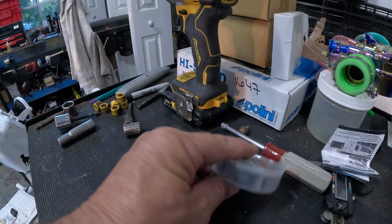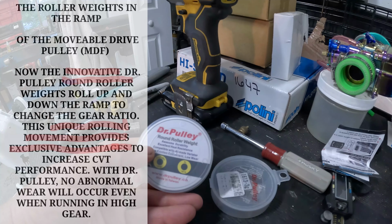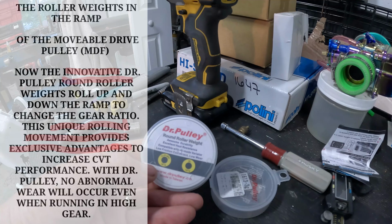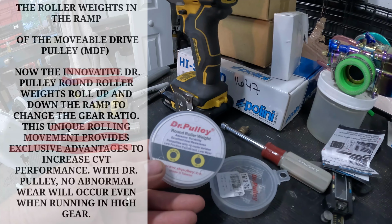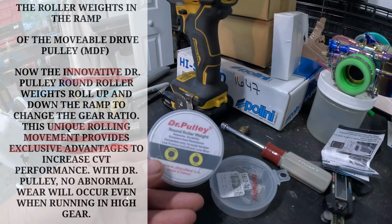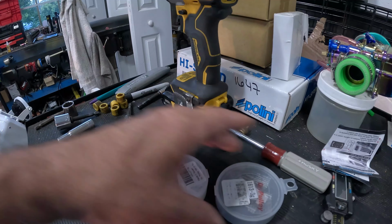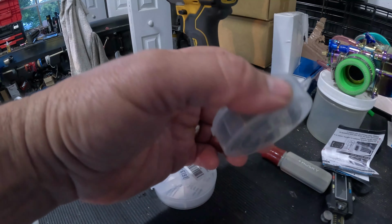What's funny is the roller weights, round roller weights, awesome durability, excellent heat resistance. Now the innovative Dr. Pulley round roller weights roll up and down the ramp, change the gear ratio. This unique rolling movement provides exclusive advantages. They both say the same damn thing. I'm not really sure what these unique advantages are. I can't seem to find it.